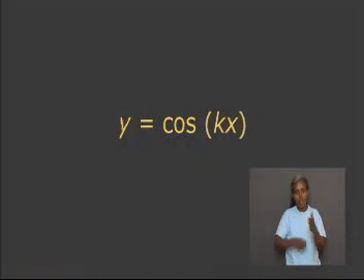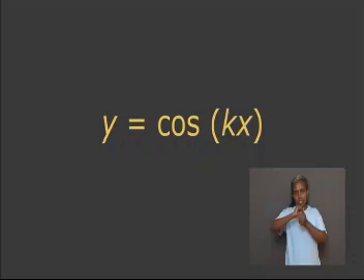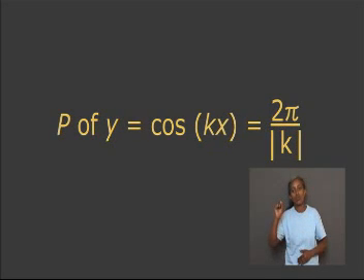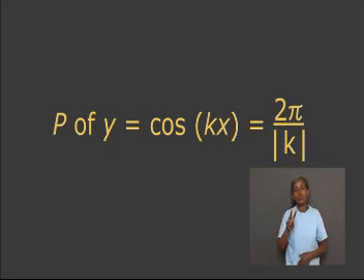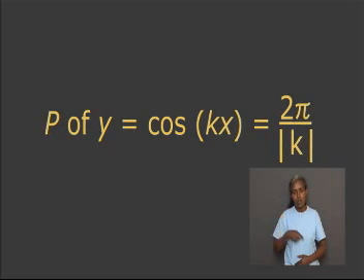You might suspect that moving the variable to the x value, as in y equals the cosine of k times x, will result in a change of period. If so, you are correct. The cosine function behaves in the same manner as the sine function. Because cosine and sine share the same period 2 pi, we can use the same equation to investigate the effect of k. To find the period of y equals the cosine of k times x, we use 2 pi over k. If k is less than 0, we use its absolute value.